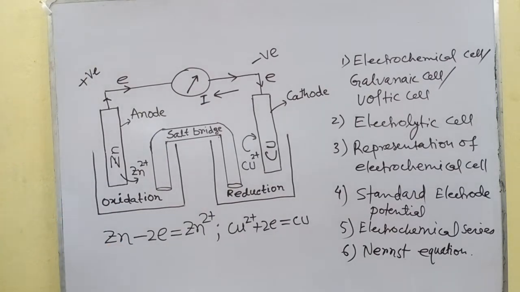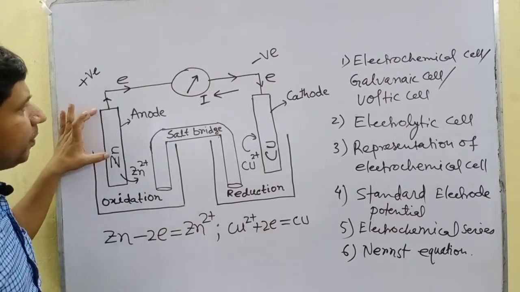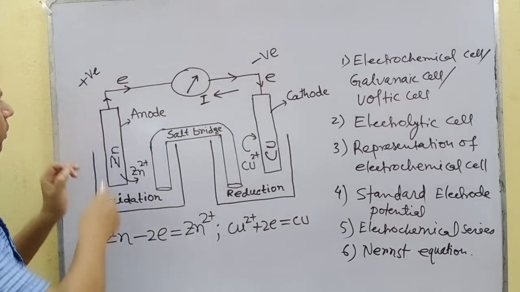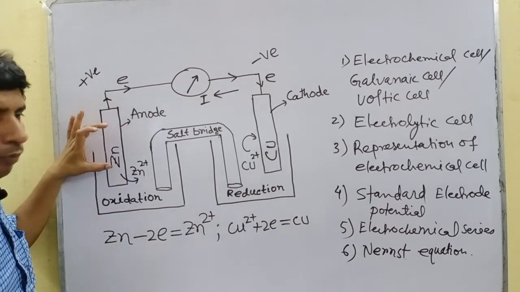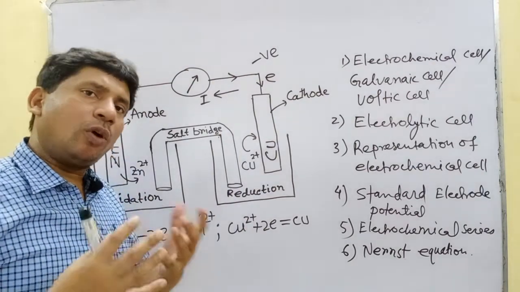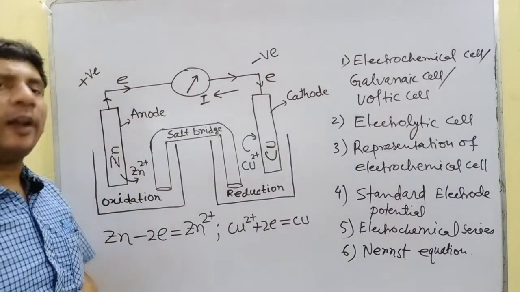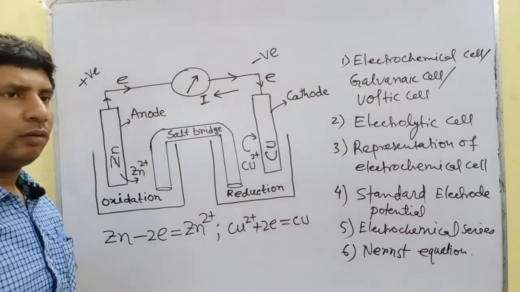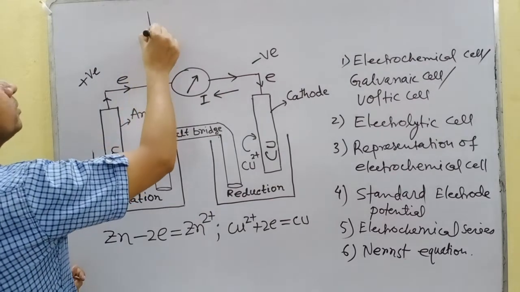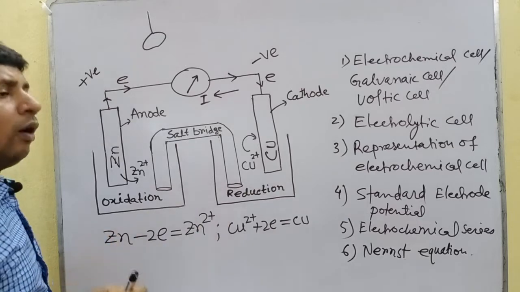Now for cell construction, there must be a cathode and another will be the anode. This is one rod of zinc, this is a rod of copper. এটা যে জিঙ্কের রড হতে হবে তা নয়, যে কোনো electrode. The shape of the electrode may be different. This is like a rod, or it may be like this, no problem. This may be an electrode. Okay, what is the electrode?